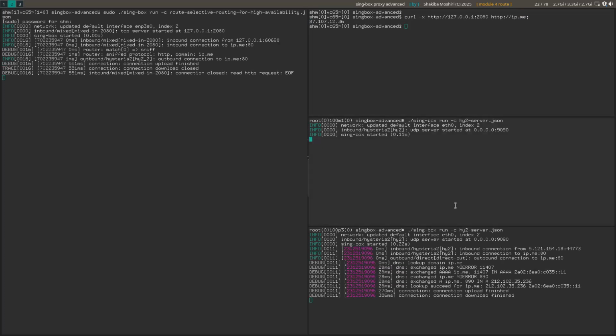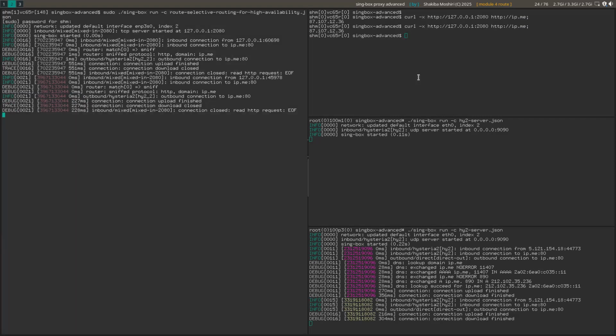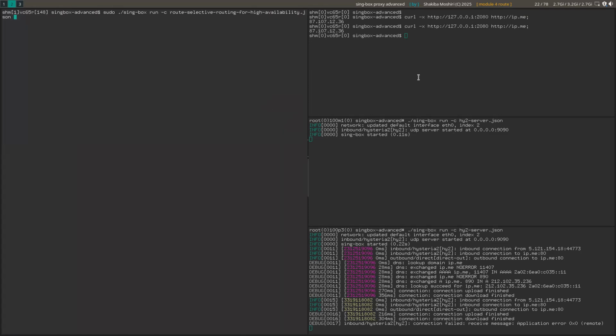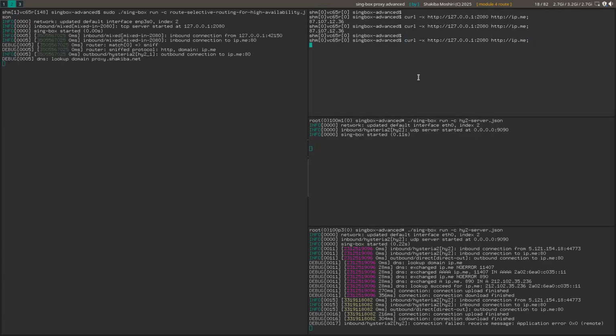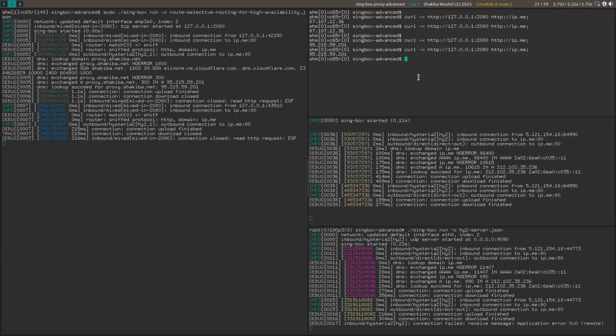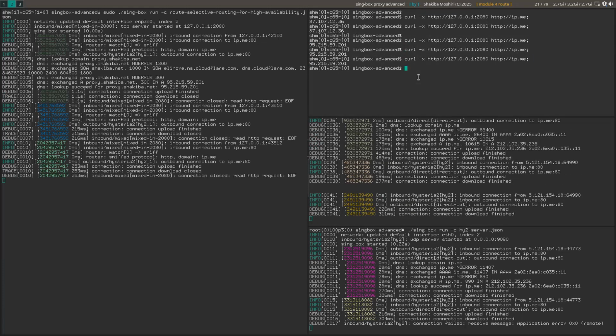It goes to the second one. Why does it go to the second one? Because we have selected hy22, so the second one should be the default. Let's change that to 1. Run it again. It should go to the first one, this one, and it goes to this one. So this is both.